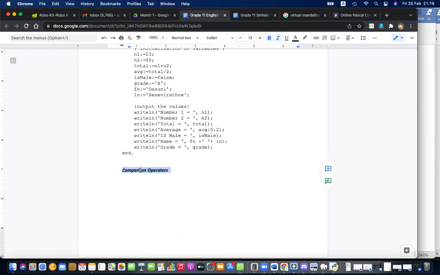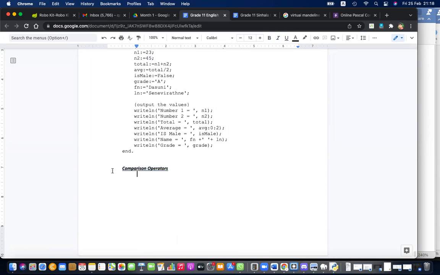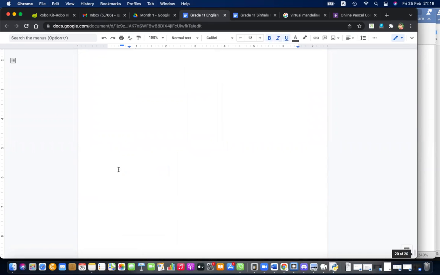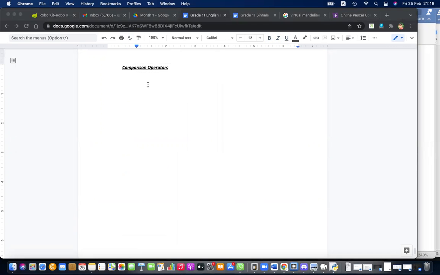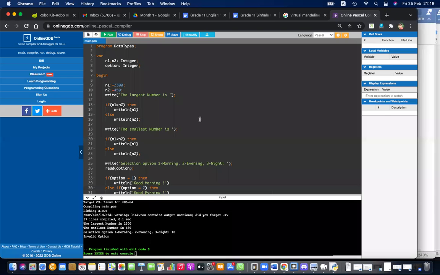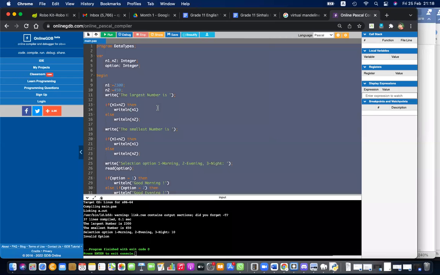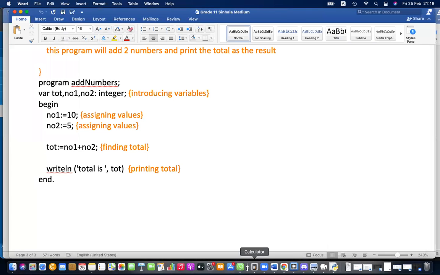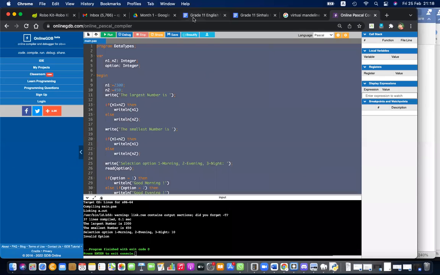Bold, underline. Let's move to a new page. Paste it. Okay, only this. So let's go there. Let's copy it. Back to your note and paste it.